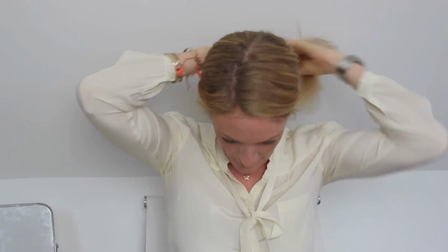And last but by no means least, I will probably take with me a ribbon. What am I going to do with the ribbon, you say? Well, I might put it in my hair. I quite like the idea this season of using a black grosgrain ribbon to put my hair up. So I get an elastic band, tie my hair into a low ponytail, or it could be high. I think the black grosgrain stops it from being too girly. And I might use it as an accessory.